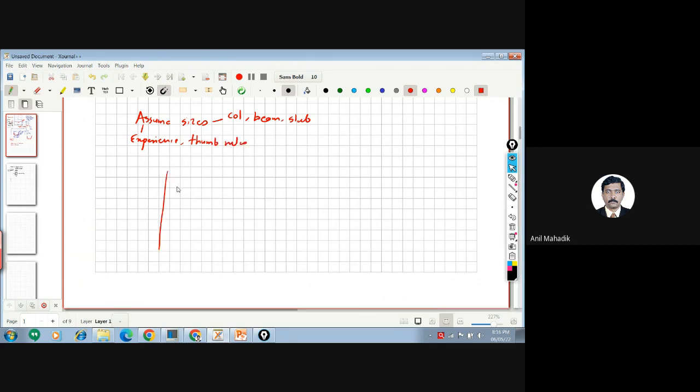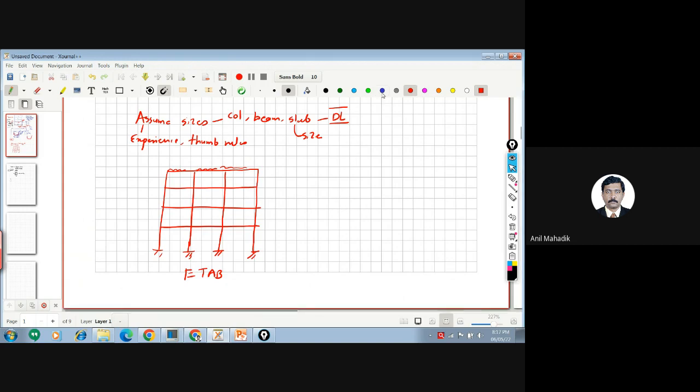Then I will do the modeling in, let's say, ETABS software as far as the building is concerned. I'm showing a single frame, actually a plane frame. We do the 3D model in ETABS of the whole building, all columns, all beams. I will put the dead load, and the dead load is also calculated by the software itself. We are just giving the sizes. So it will do the analysis. Let's say ETABS is my software. I get the bending moments and shear forces through the ETABS analysis.